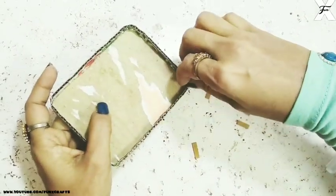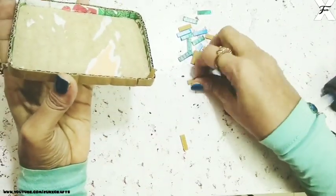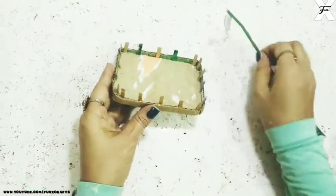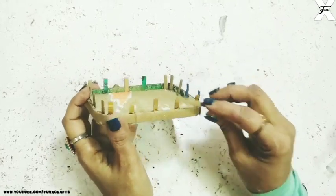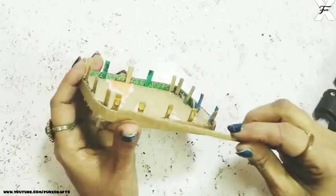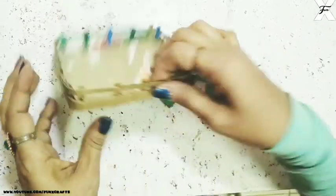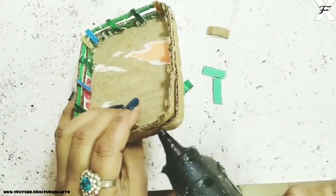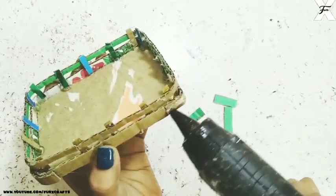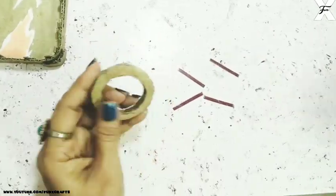and I'll start attaching them to the corners like this. After this is done, I'll just take another strip out of cardboard and I'll cover that also on the tiny strips, leaving some spaces between. So as you can see it's done. Now I've taken some more cardboard strip cutouts and I'll just fold that and put them on the corners — all four corners. Yeah, it's done.